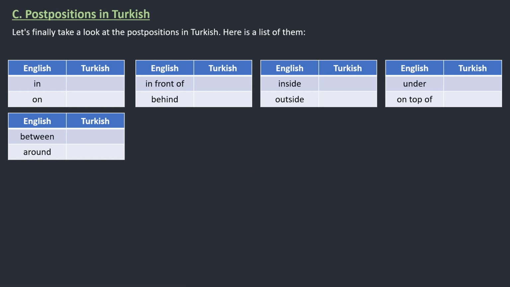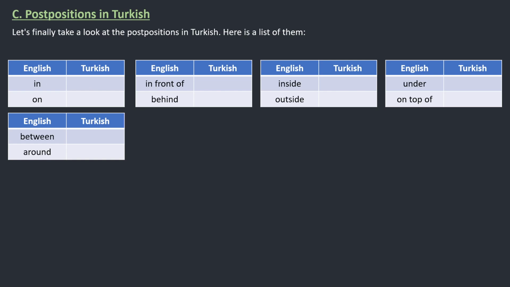Okay, so this one. Here is a list of the postpositions in Turkish. I put them into categories. In, on, like the inside, in, on, and then the side, front or behind, inside, outside, under, on top of, between, and around.